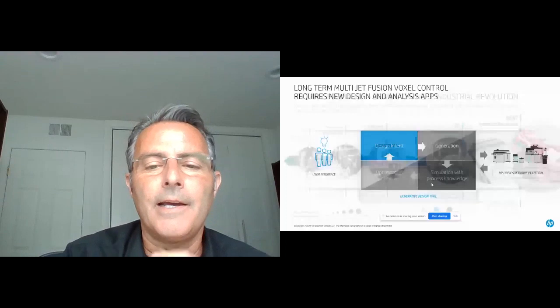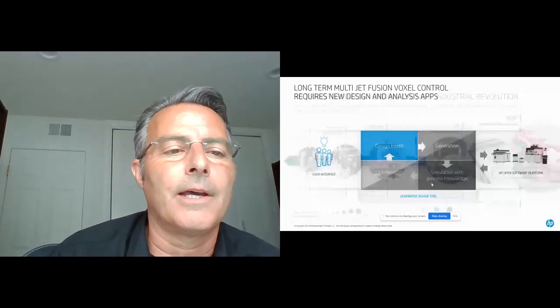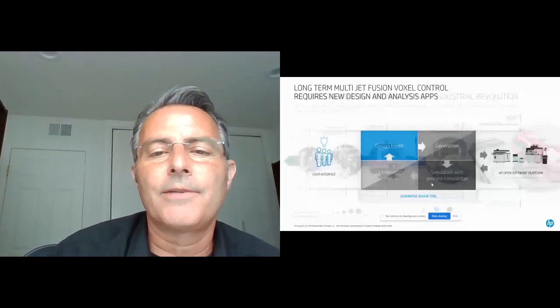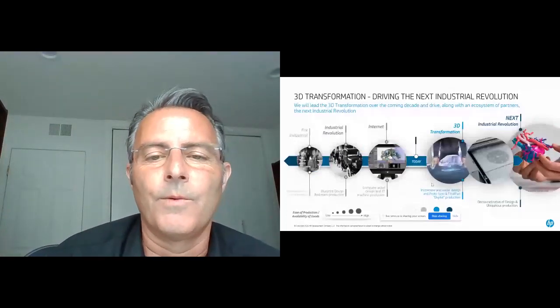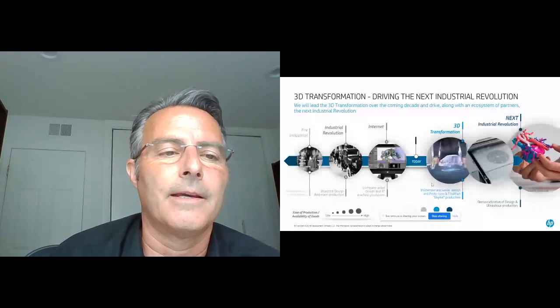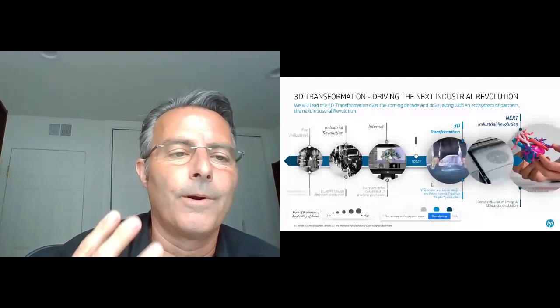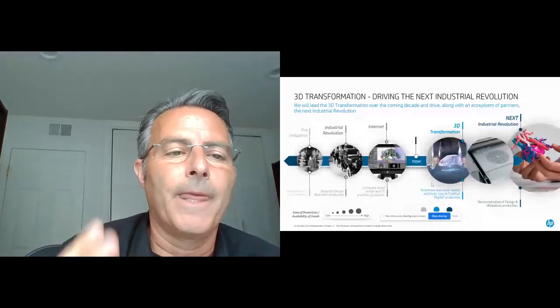So this is a slide we shared probably around 2014 as well. The slide actually doesn't say much. It just says that we intend to lead the transformation with our ecosystem of partners. It doesn't say anything. But what I want to do is call out those 4 eras of industrial revolution.